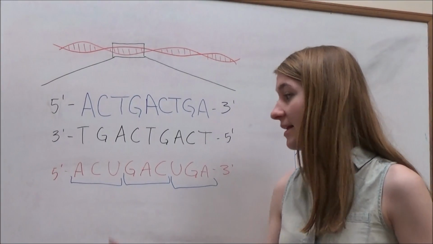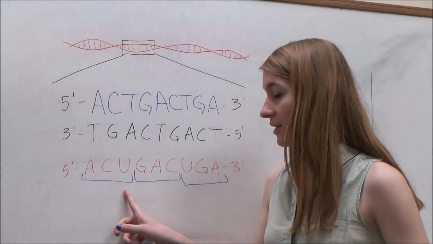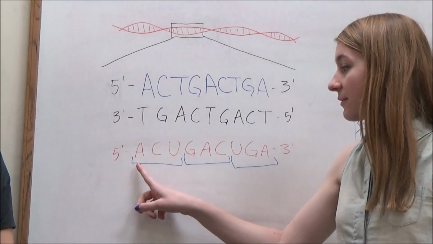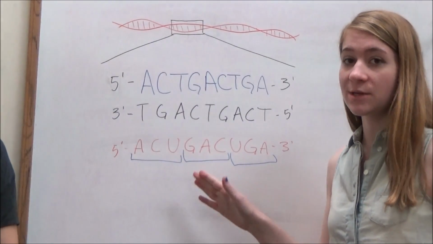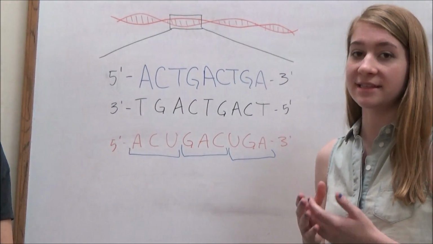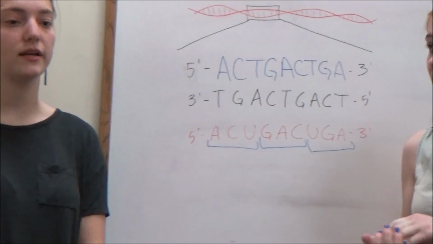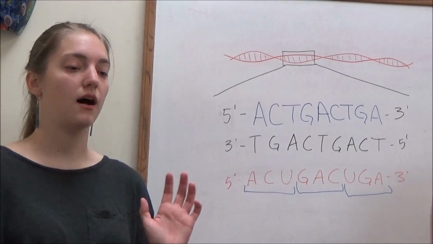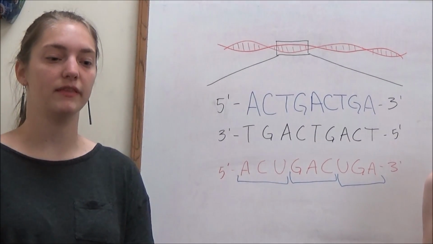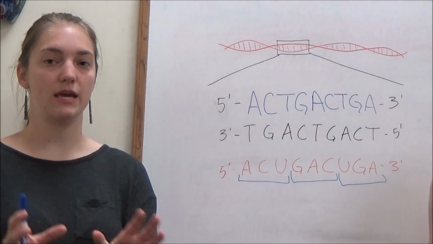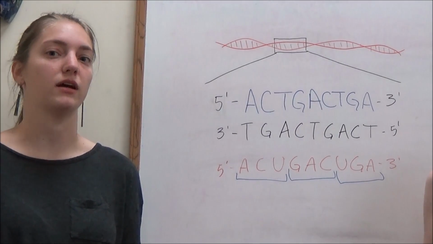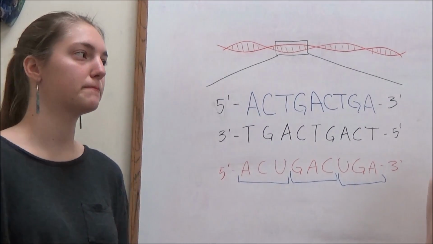So, for example, ACU is a codon that codes for the amino acid threonine. But if you switched the U to a C, ACC would also code for threonine. So a mutation that caused that switch would still create the same protein. And that's the body's way of protecting itself. And if you look at your codon table on your own free time, you'll notice that a lot of the codes that code for the same amino acid are very similar to each other, and that protects the body from having too many deleterious mutations.